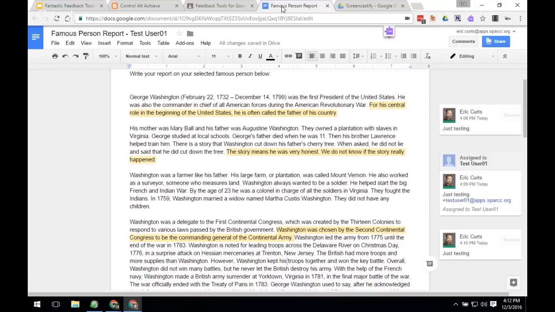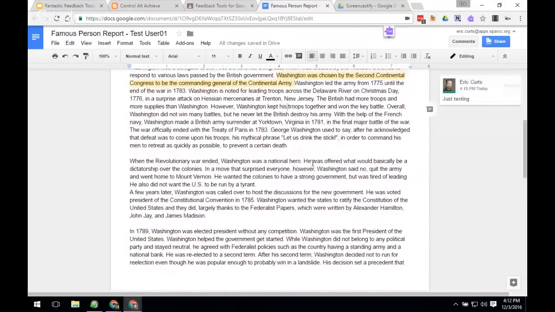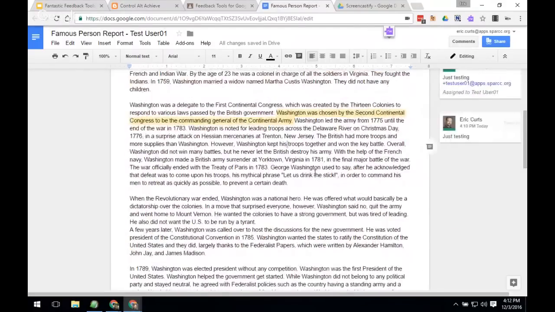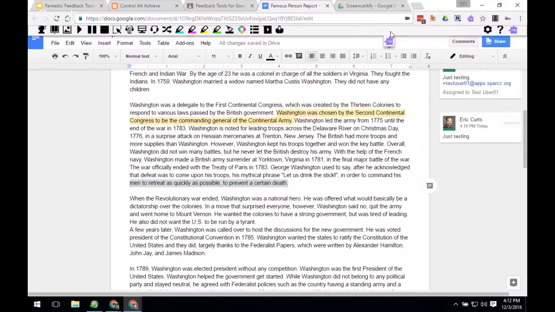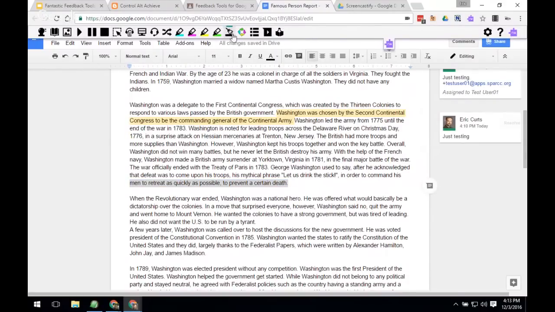So here I am back in my George Washington document, and let's go ahead and highlight some text here. And this time, instead of using the normal insert comment button, we're going to come up here to the Read and Write for Google toolbar. So go ahead and give a click on that. And when that drops down, you see all of my wonderful toolbar buttons. You could do an entire session just on all of the amazing things in the toolbar. In this case, though, we're going to focus on the voice note button right here. I'm going to give it a click.